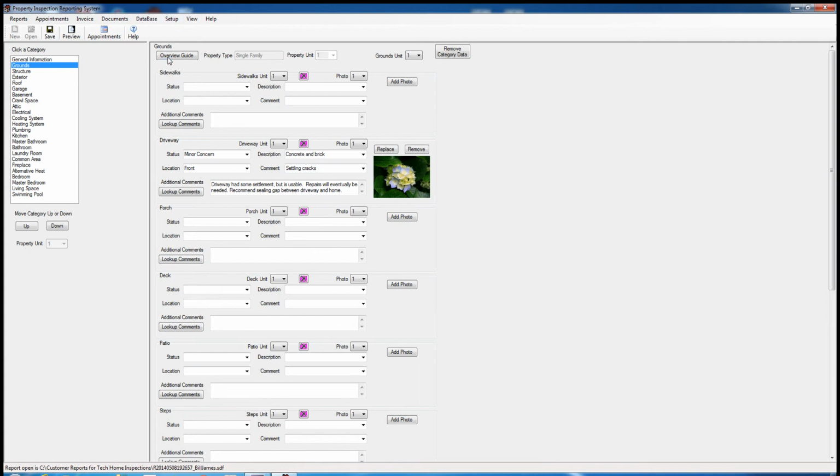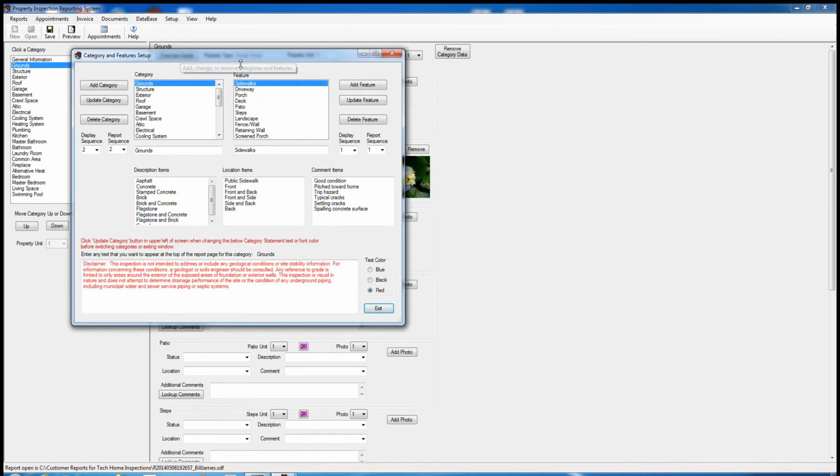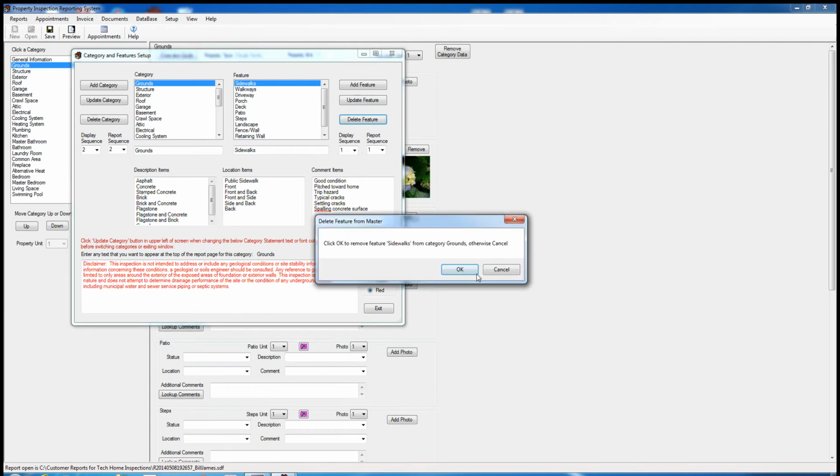You could click on Setup, Category, and Feature Maintenance, and simply come down here and change sidewalks to walkways. Click Add Feature, and then simply remove the sidewalks feature.